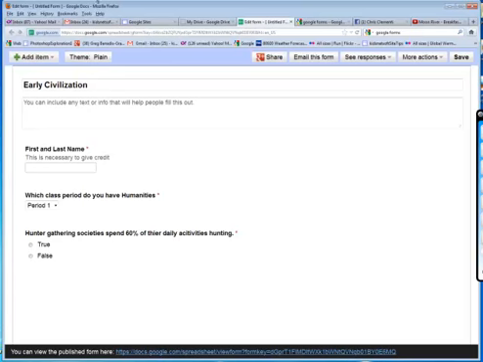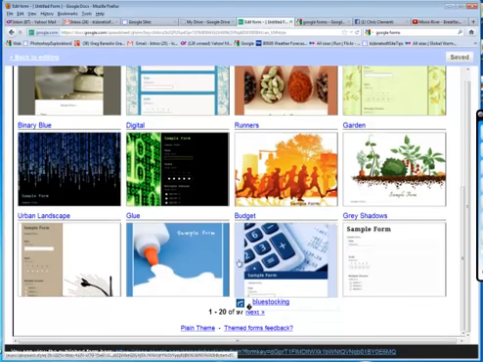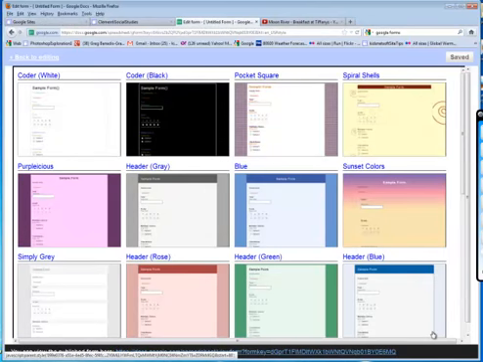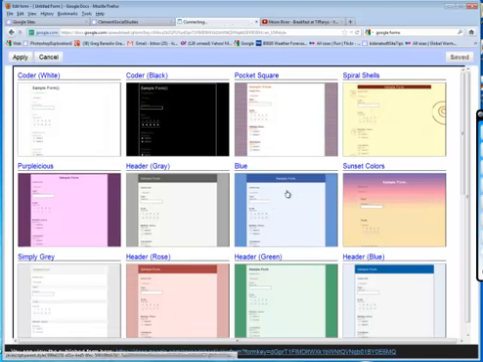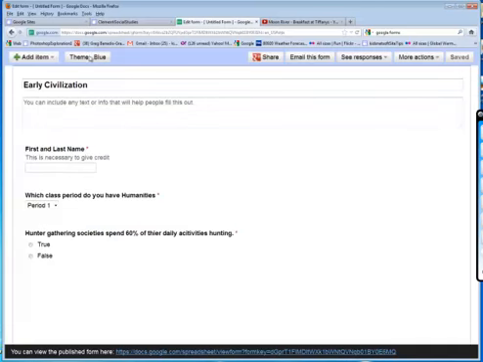I do want to point out, if you want to change the theme at the top, notice where it says theme. Click on that and you can choose a variety of themes. So you can scroll down and choose next until you find something that you like. After going through the form options, I'll choose this basic one with blue so you can see what that looks like. If you like it, choose apply, otherwise cancel and find another template. So I'll choose apply and I'll continue to add.